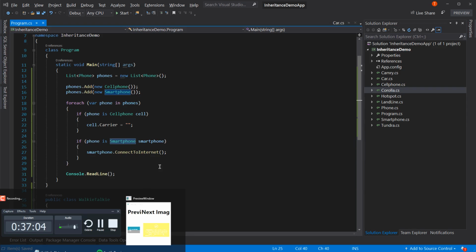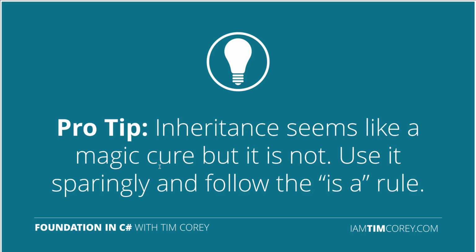So let's look at our tip for today, which is that inheritance seems like the magic cure, but it's not the magic cure. Use it sparingly and make sure you follow the is a rule. Okay. It's really important that you follow that. Otherwise, you may end up with some difficulties down the road or even more bugs in your application.